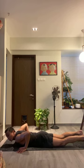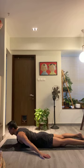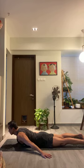Lie down on your chest, on your mat, along the length of a mat. Keep your feet about hip distance, point your toes, arms behind you, 45 degrees on your floor. Press your toes down, lift the chest up. Keep your hands on the mat, very light, or your hands on the floor. Stay there for 5, 4, 3, 2, 1. Come back down.